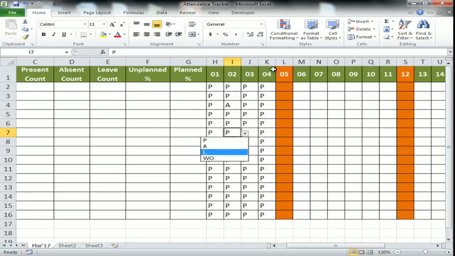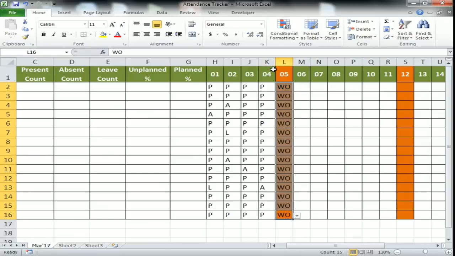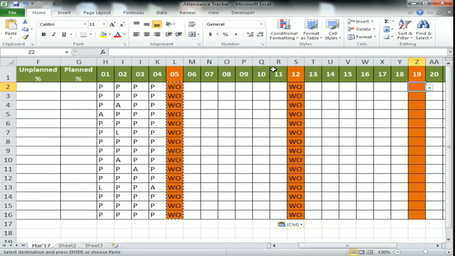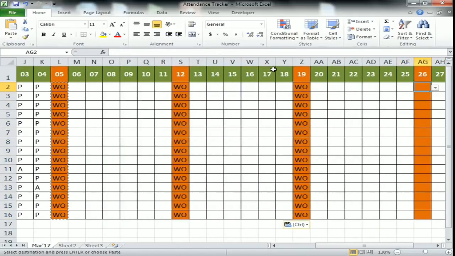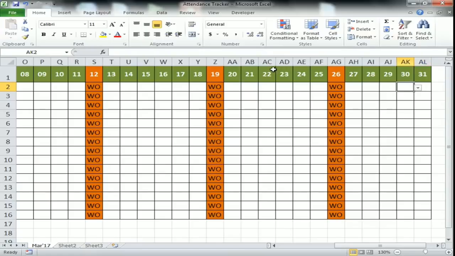Now I'm taking some dummy data, some presents, absents and leaves, to create some data points. This is nothing, just dummy data. On Sundays we will take week off, just copy and paste it to another Sunday and here also.